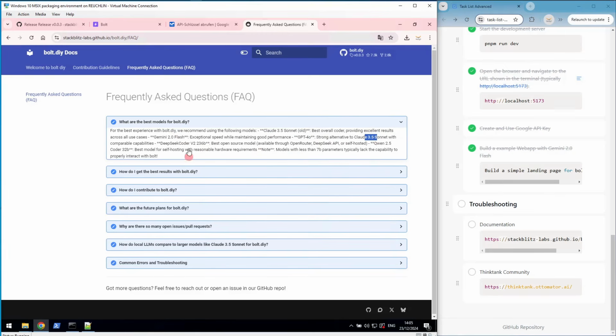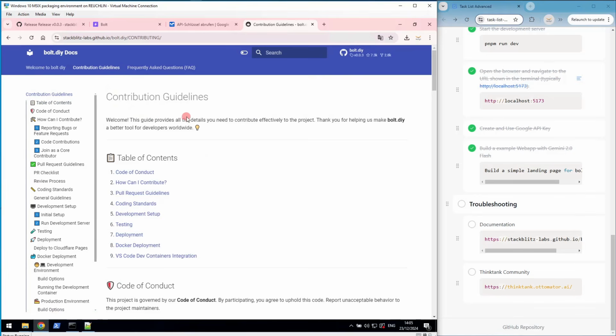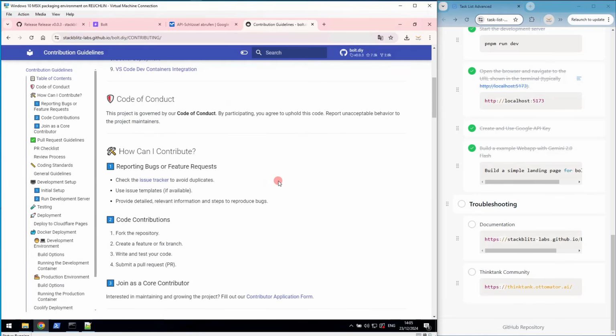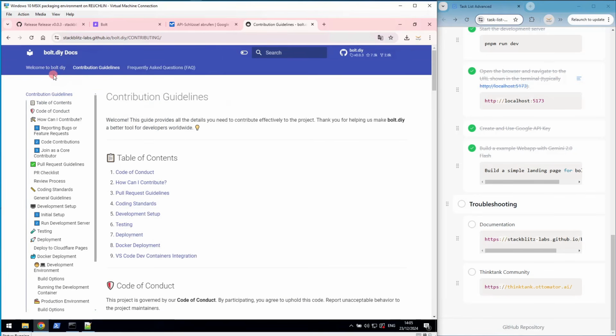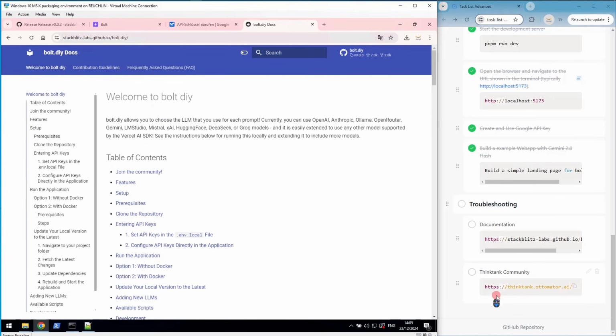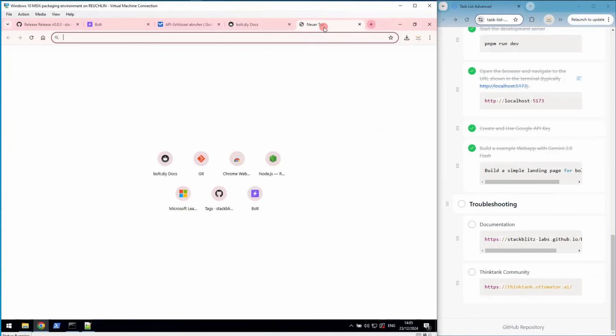So we need here some better formatting, but you can get the info you need from it. Also here are some contribution guidelines if you want to contribute to the project. Yeah, that's quite it. And then here's the link to the community.